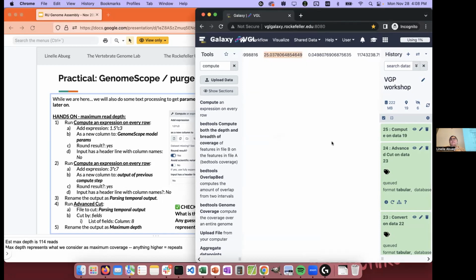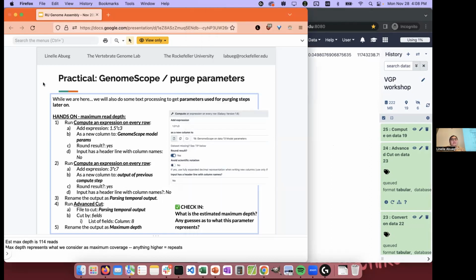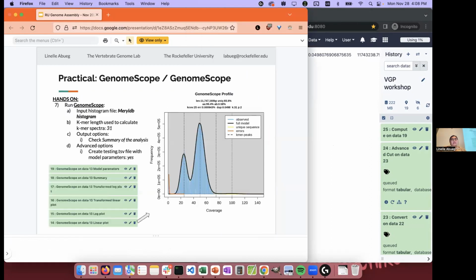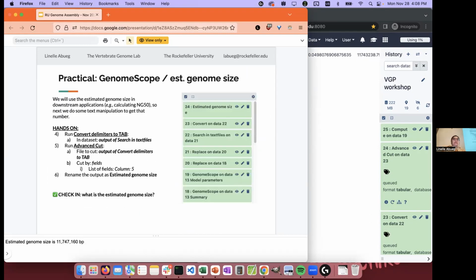It wasn't experimentally determined, but if you imagine that 1.5 is the peak over the dip between the two peaks, and if you do 3 times that, it's going to be over here. We're just trying to get this transition parameter and our maximum one, because everything above the maximum will be counted as a repeat in purge.